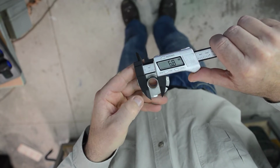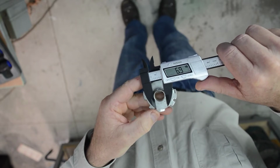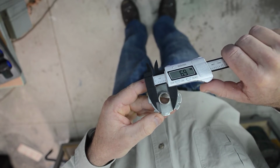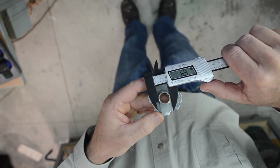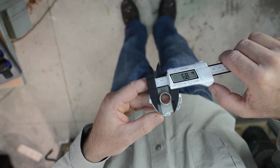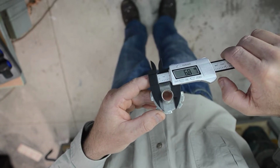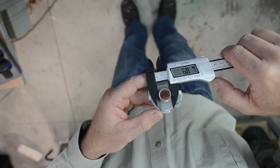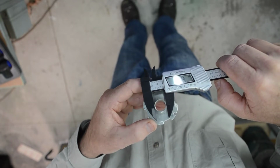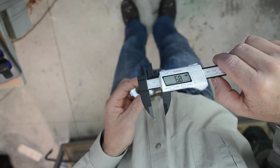Test it against the template guide. So that's 6.8, 6.9. So that means I'm probably a millimeter too big. We're after a difference of 6 millimeters all the way till about 6.4 millimeters, or 1/4 of an inch. That's the intended design clearance. You can of course exceed that, but that's up to you. So between 3 millimeters and 1/8 of an inch is the designed offset, or comparing the cutter to the template guide, that's 1/4 of an inch down to 6 millimeters. So that's the intended, or the designed difference that I've allowed for, because you can achieve that with both metric and imperial, and the variation is only 0.3 of a millimeter odd.